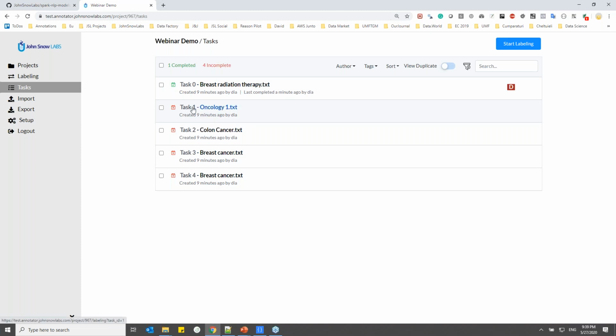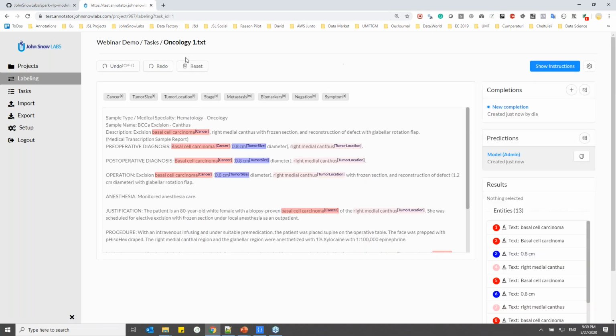For the second document, I have prepared another example and another situation. So in this particular situation, when the user accesses the document, he will see that there are some annotations already defined, and those are predictions. So those come from a model.